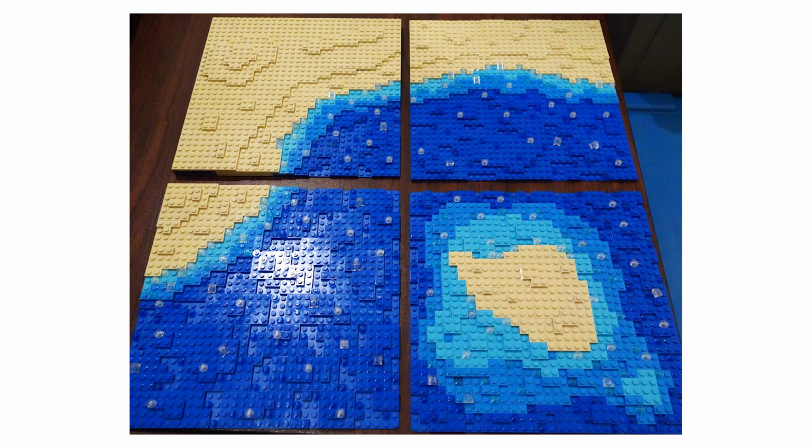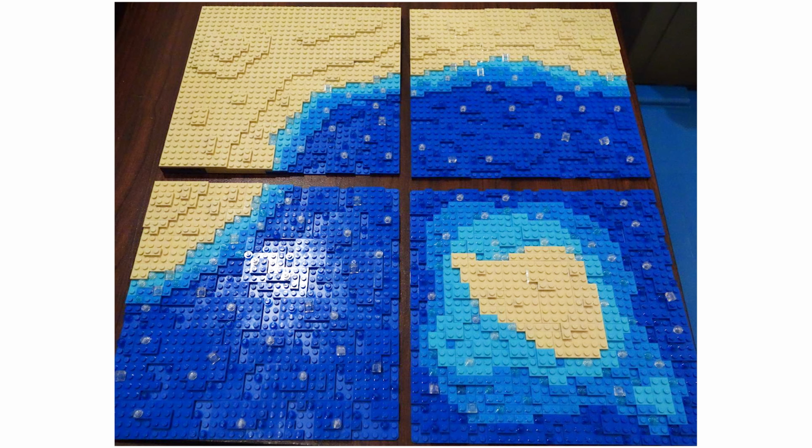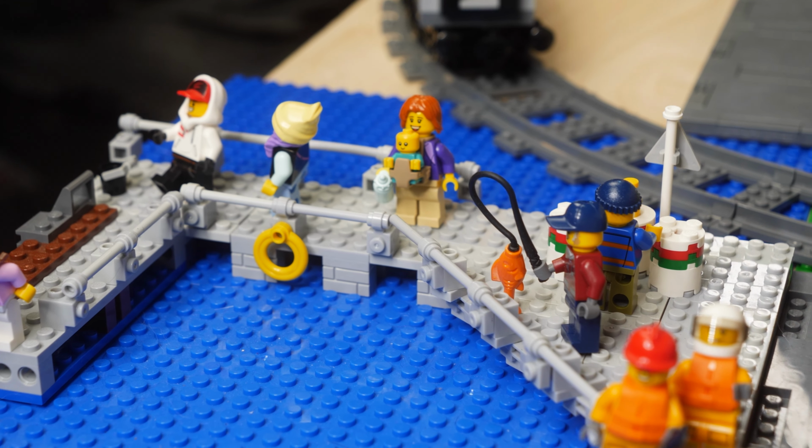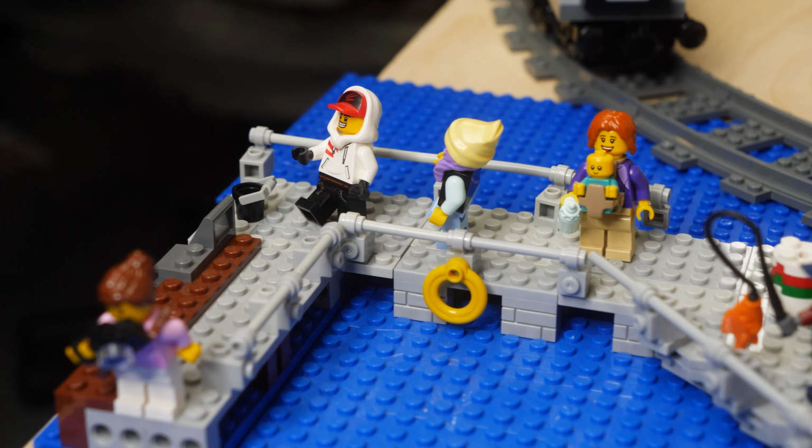I'll be putting the beach on Mills Plate soon as well, adding some fine details, a gradient into the water. I am very bummed about moving this pier that I'm pretty proud of, but I'm sure I can find another way to incorporate it in the water area.